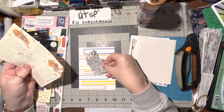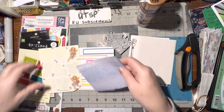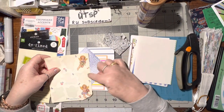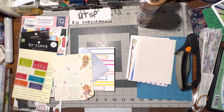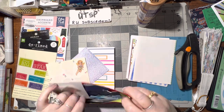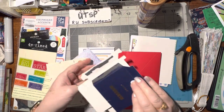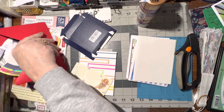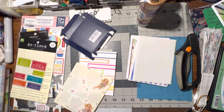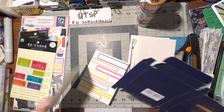Oh, that would be so pretty — wowza! That would match even better. I like the silver just because it's sparkly. I've got this little empty box that would be pretty for the blue — it would really pull out both of those blues. Let's do that. Always saving things like this for these reasons.